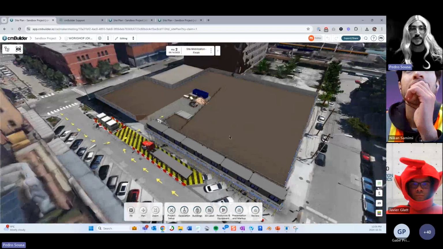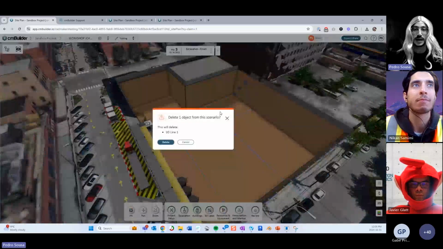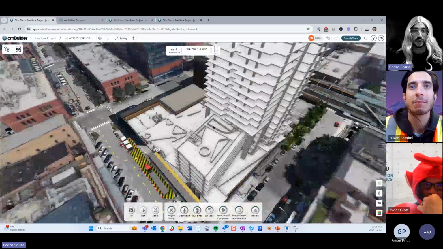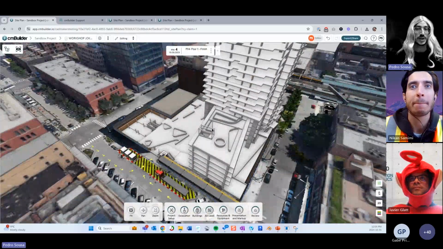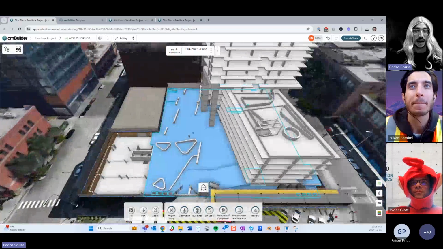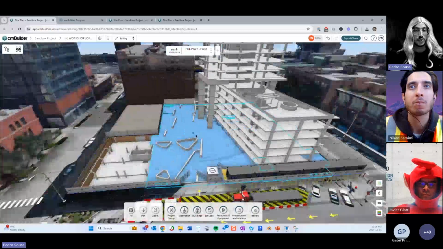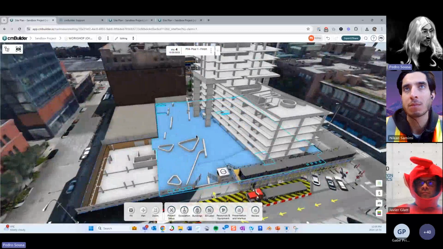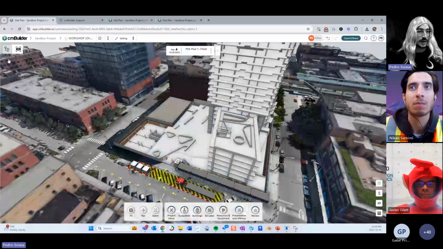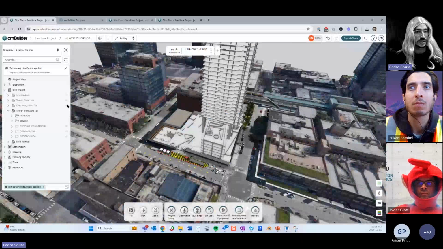Cool. So on the excavation, I'm going to skip the excavation part just because I want to show more about the split geometry tool, right? So what do we need to do to take an element, for example, a slab like this, that has the whole shape in one single part, and we want to show the pour breaks, right? So for now, I'm going to isolate the model because it's easier for us to work with just looking at the model, right, without those distractions.